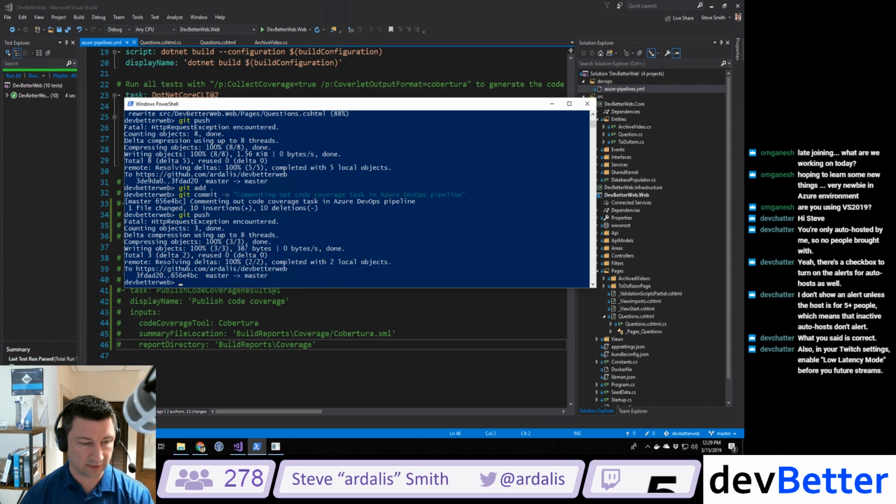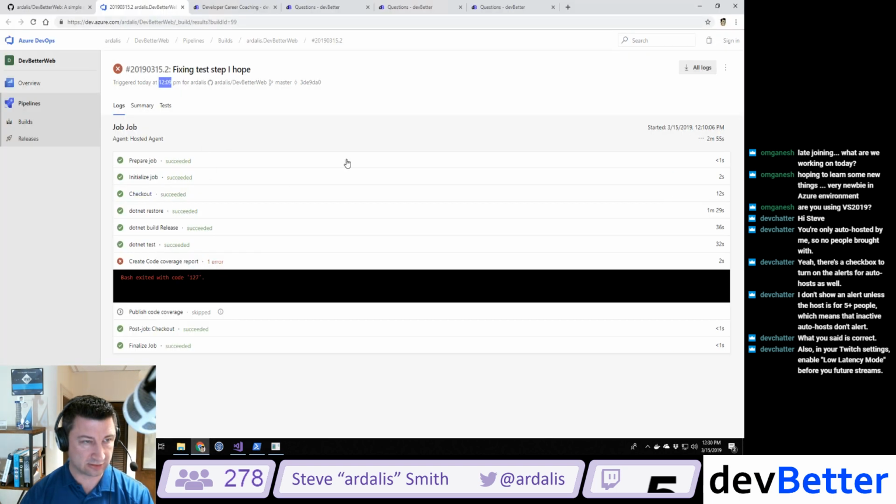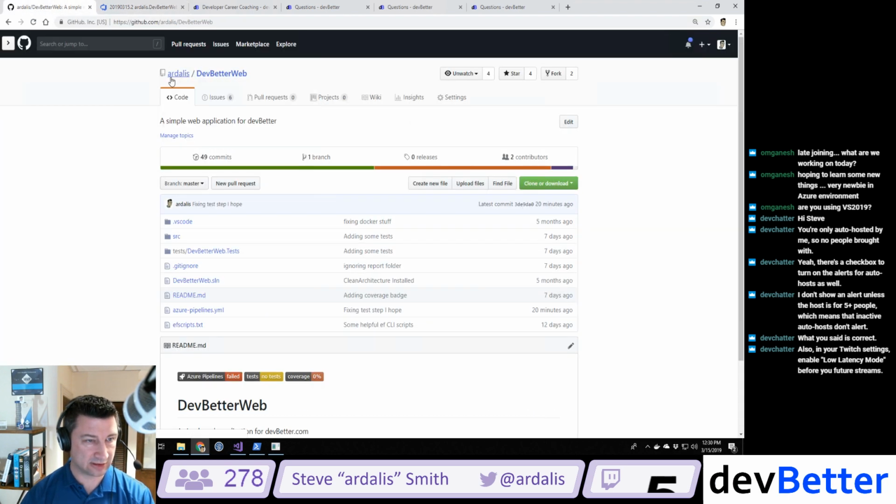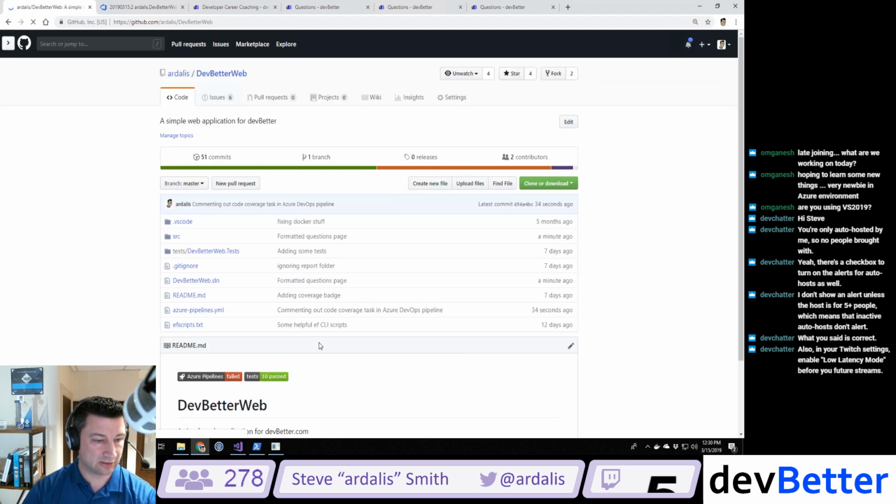Okay, so if you're following along, you could actually be checking out this page here yourself. You don't even have to be signed in to see these build steps. Just go out to Ardalis DevBetter Web on GitHub, and you can check that out. These things hopefully will turn colors. The tests should say how many tests ran, I think. Coverage will still be 0 because I'm not running the code coverage stuff until I get that fixed. And there, tests are passing. That's good. Hopefully this will be green here once we get through a couple builds.